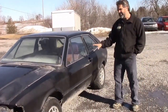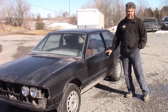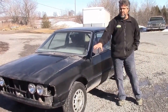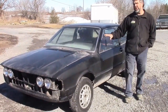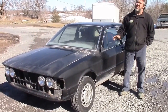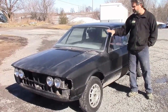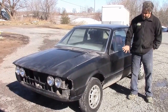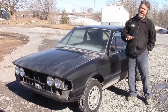Redo the body and paint in black. A lot of guys put on a subtle Coney front spoiler, and a lot of guys are changing wheels and tires — there's lots you can do to upgrade the Scirocco. But being the last year of the first generation in '81, it's quite a find. Here in Canada, whenever I've looked for a first generation Scirocco over the last 10 or 12 years, anytime I look at them closely, the floors are quite rotted, the rocker panels are rotted through, and there are a lot of rust issues in the front. This car does not have any of those issues, so it's quite nice.